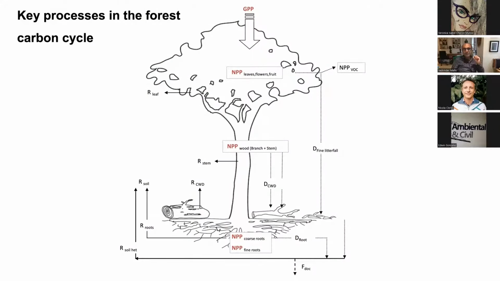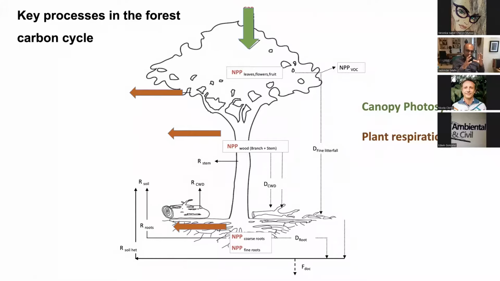Just to explain some of the concepts that we'll be using when we're describing the carbon cycle in a forest, initially the absorption of carbon dioxide from the atmosphere combined with energy to make photosynthate is the gross primary production, or the canopy photosynthesis. Of that photosynthesis, much of that captured energy is used by the plants themselves for their own biological activity of growth and maintenance, and that's termed the plant respiration or the autotrophic respiration. And it can be from the leaves, from the wood, or from the root system below ground.